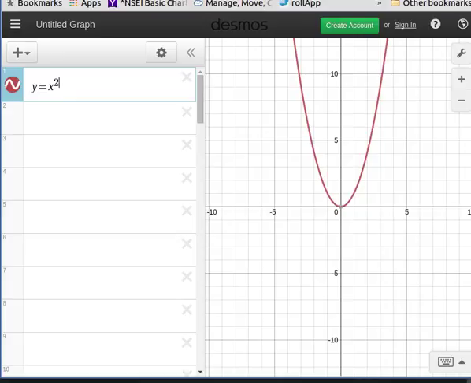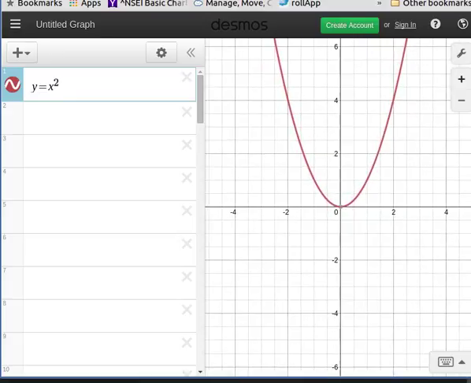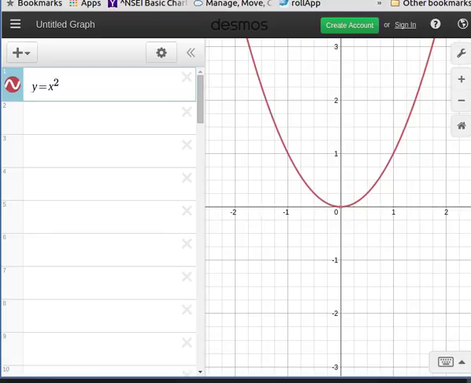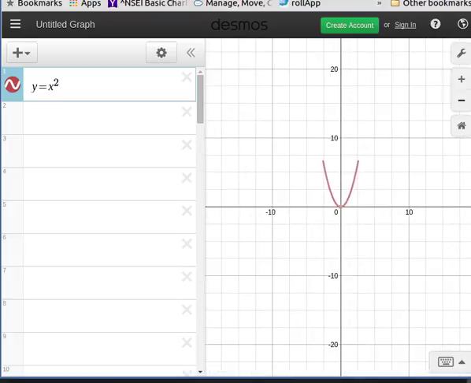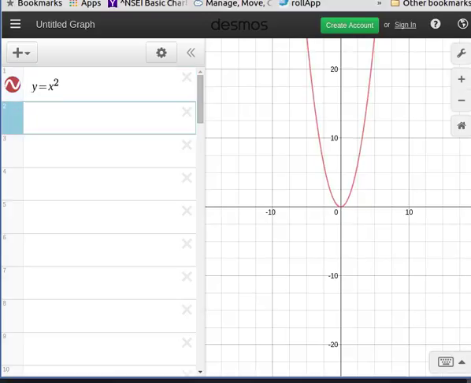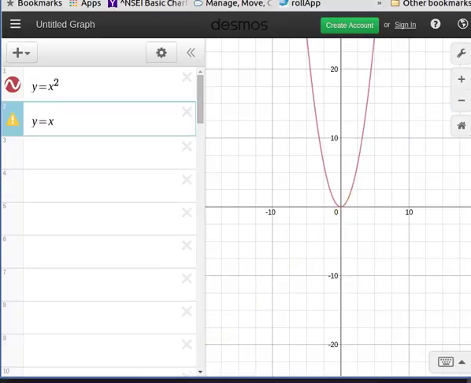See what I have demonstrated. If you zoom in, see the values. See 1, 1. For 2 the value will be 4, and similarly, I can check all these values. The curve goes to infinity. Similarly, if you put y is equal to x cube, see here is the green curve. It is like this. It passes through the origin.